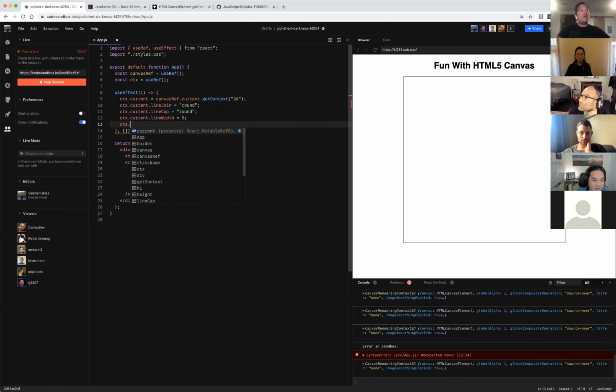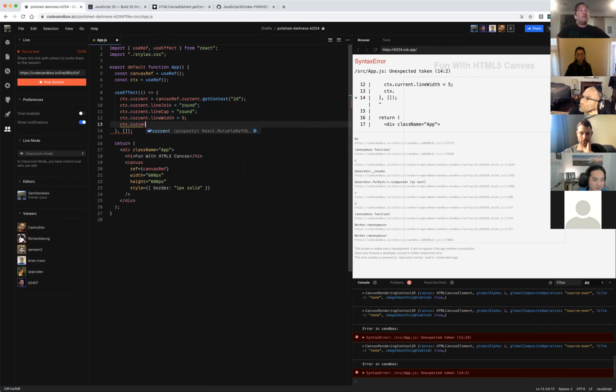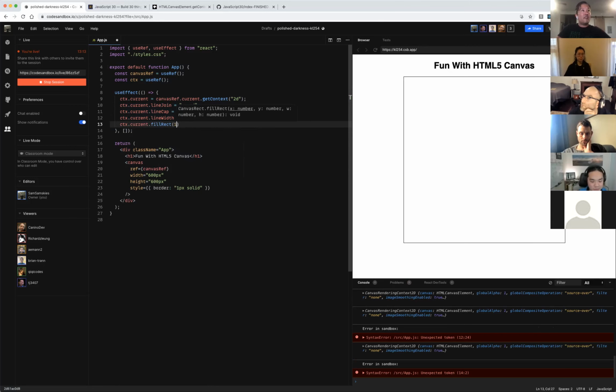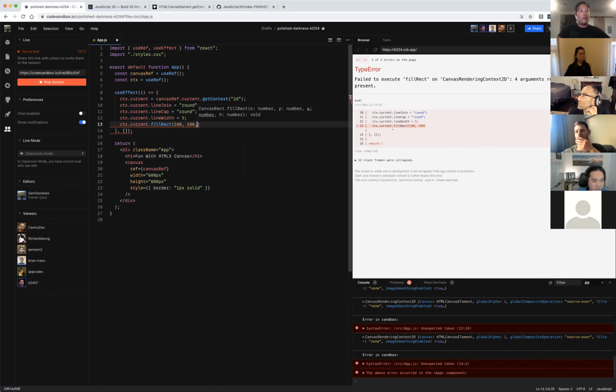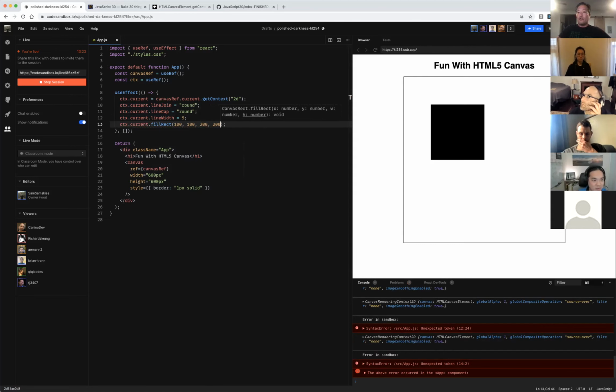If you want to just draw a rectangle, I think it's fillRect, and then you say the X and Y position, and then how big you want it to be. So if I do 200, I just drew this rectangle. That was a sanity check to make sure I set up my context correctly, that I can actually draw on the context.